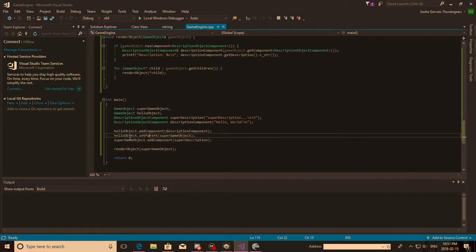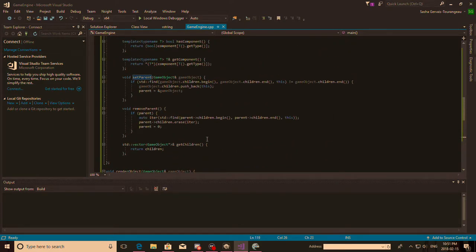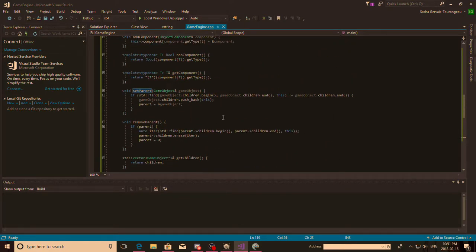So if we look at the set parent for the object, the problem might be there. So if you go to set parent, we want to find, oh, that's the problem right here. Thing is, if we don't find it in here, it'll return this. So we want to make sure that we add the children to the array if we don't find it. But if we do find it, then this find function won't return this, right? So that's what we're looking for.